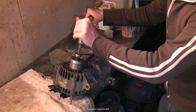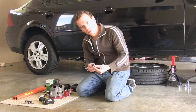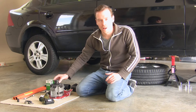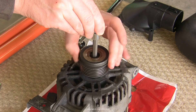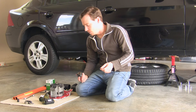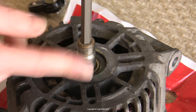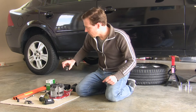At this point my DIY options are exhausted, and it's time to talk about why the special spline tool is black. After ruining a few hand tools, I gave up and did it the easy way — I took it into a shop and had them use an impact wrench on it. If you have an impact wrench, go straight to that because it's the right tool for the job. The shop went out the back for about 30 seconds and came back saying it came straight off, no problem. The threads don't appear damaged and there's barely any rust — definitely a case of using the right tool. It only cost me a ten-dollar donation to their social club.